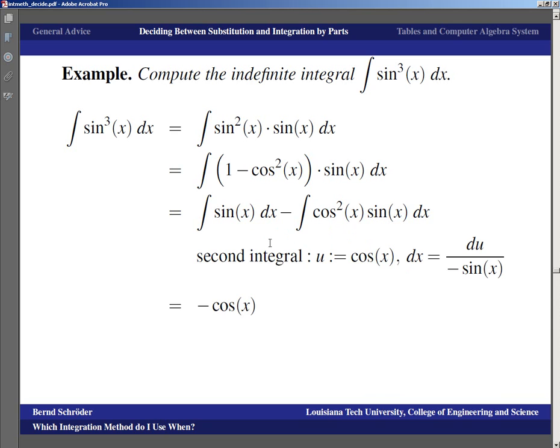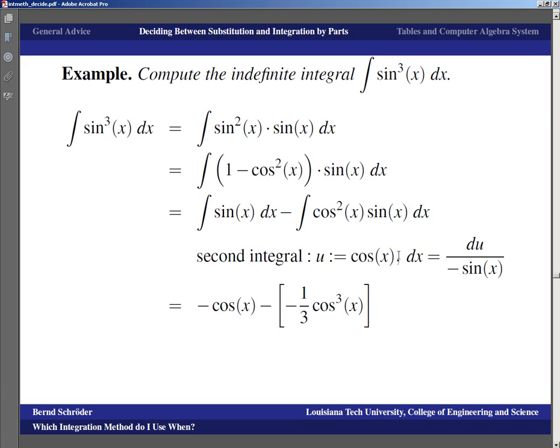And so the first integral, the antiderivative of sine, is negative cosine of x, minus negative 1/3 cosine cubed of x, because as you do the substitution, all you are left with is a u squared, or a negative u squared with a negative sign here. The antiderivative of u squared is 1/3 u cubed, and then you plug the u back in, so that's negative 1/3 cosine cubed of x. That's another one you can either verify with a derivative or carry out that substitution with paper and pencil.